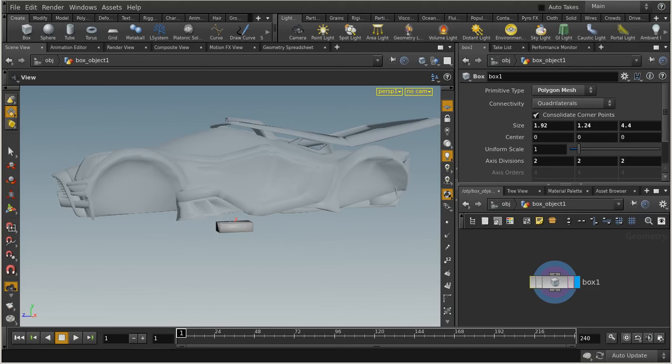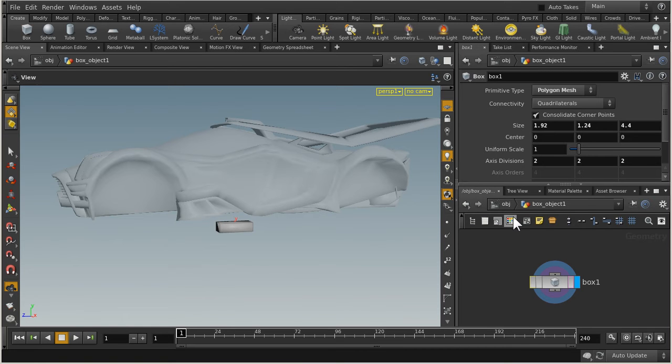In this lesson, we'll learn how to work with a transform node in order to adjust the size of our car. So we're picking up right where we left off with the last lesson, and we've got a reference object here, this box that we've made, that is the exact size that we need our car to be. And if you remember when we created this box here, all we had to do was to type in the values that we needed here in this size parameter to adjust the size of the box. Let's do the same for the car.